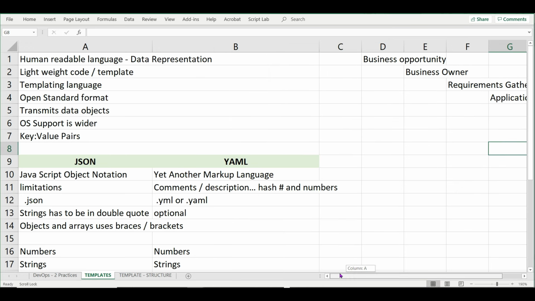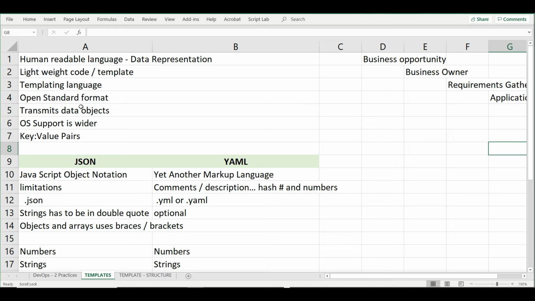Whereas here we are talking about the same methodology or the same philosophy, where we are trying to have a template that could be easily used for deploying the infrastructure. And if there is a similar requirement in the future, we can deploy that infrastructure using that same template. So we want to reuse as much as possible, and that's the benefit we get from these templating languages. And for any language to be popular or successful, it has to be human readable, right? Both of these languages are human readable, they are open standard, and they also transmit the data in object format.